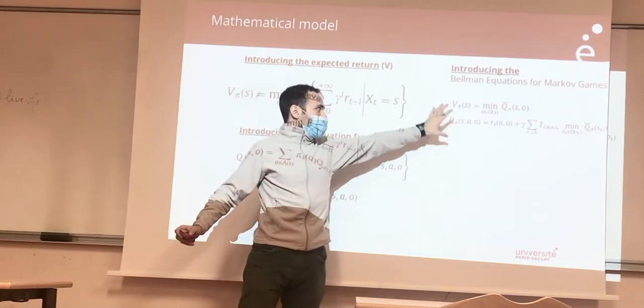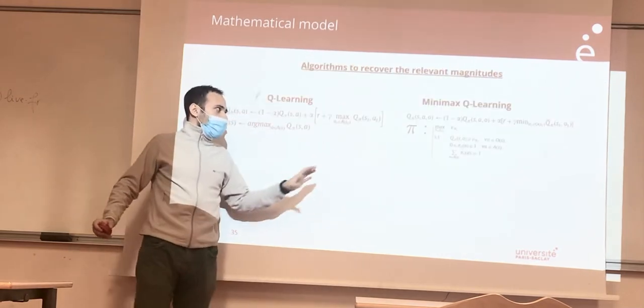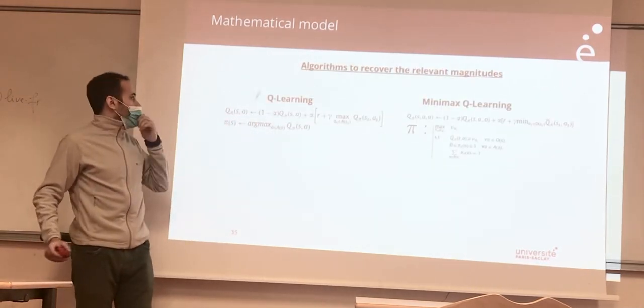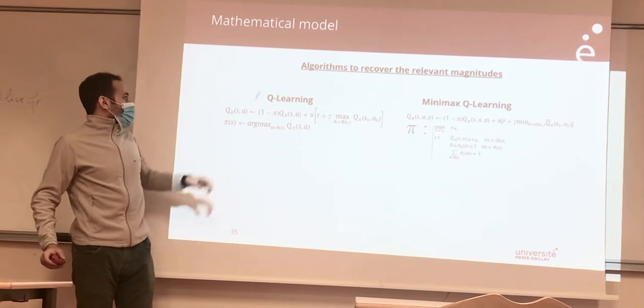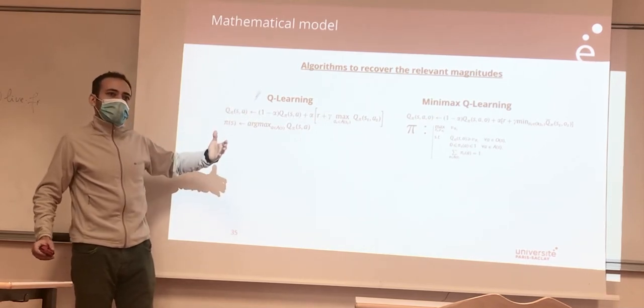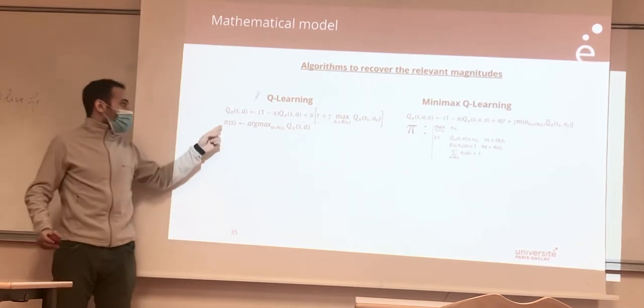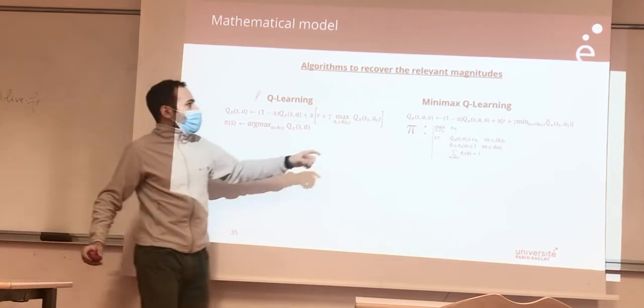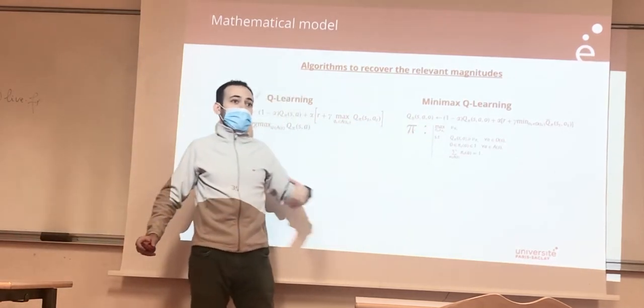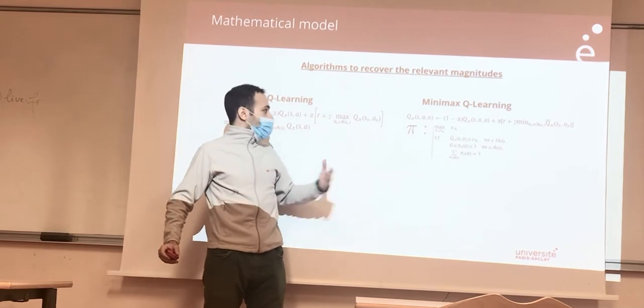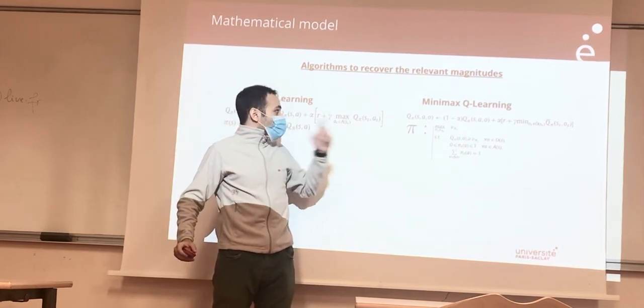So this is the problem, and all the different algorithms differ on how you solve it. So we have Q-learning, that is a way of solving it. In particular, we're interested in the policies we learn from it. Then there is minimax Q learning by Littman. We are comparing against this paper, the old paper from '94. In particular, look at this.